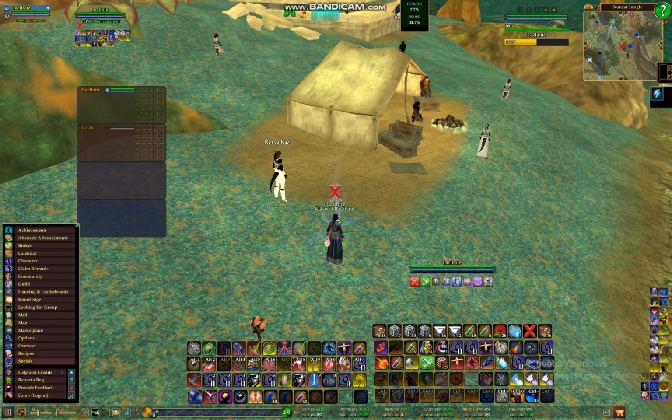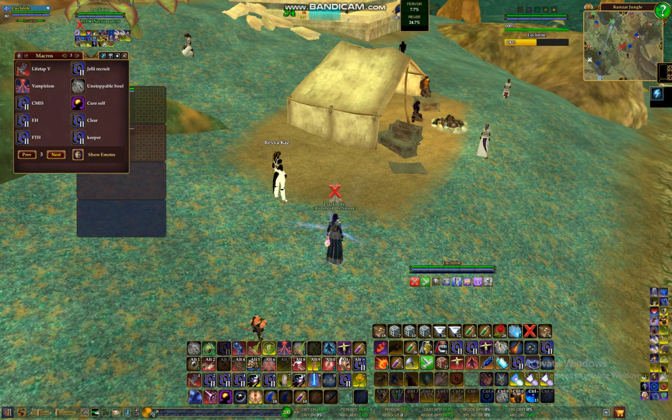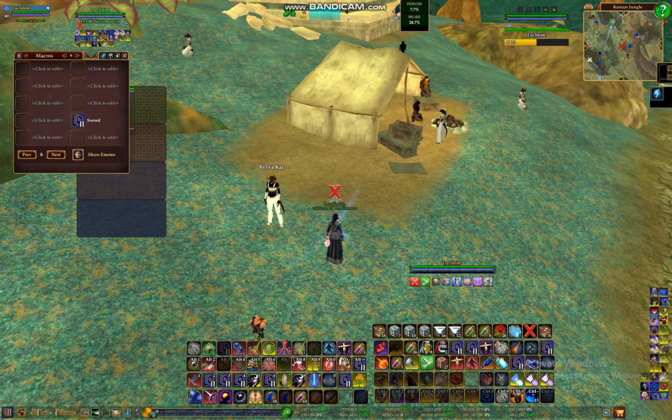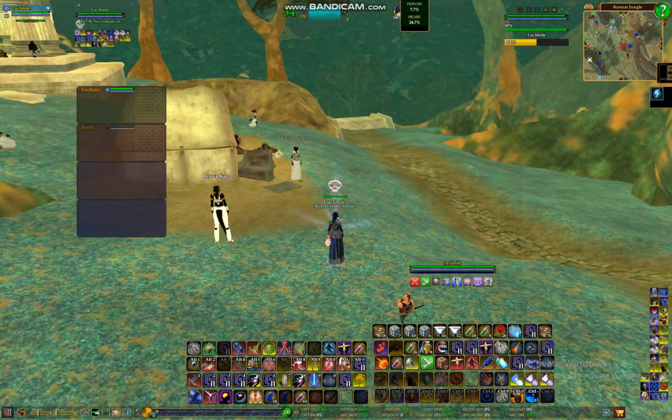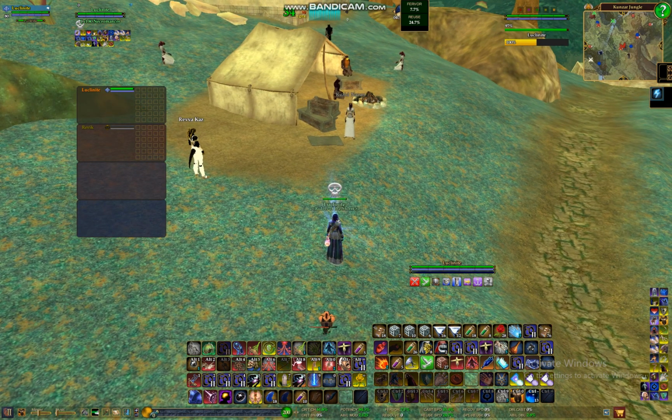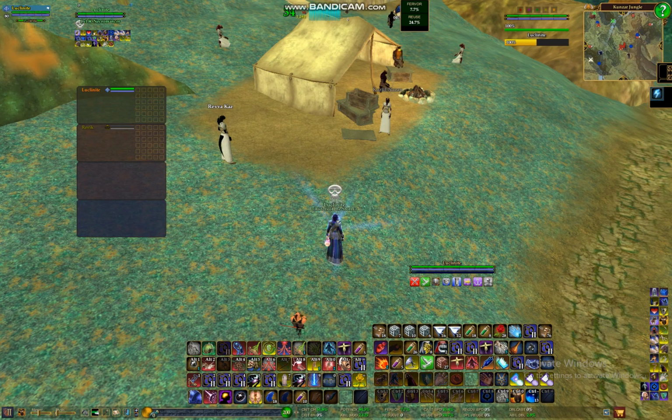Under your socials, which is your macro page, you can also create a macro. I created one earlier, and as you can see, what I put in was the /tag sword. We can put in /tag skull or whatever you want to call this. And that macro you can also put on your hotbar, target yourself, and use it to set a tag. So there are three different easy ways to do that. For people who are often the main assist or the tank, putting it onto your hotbar makes it easy. Every time you zone into a raid zone, you can then use that.